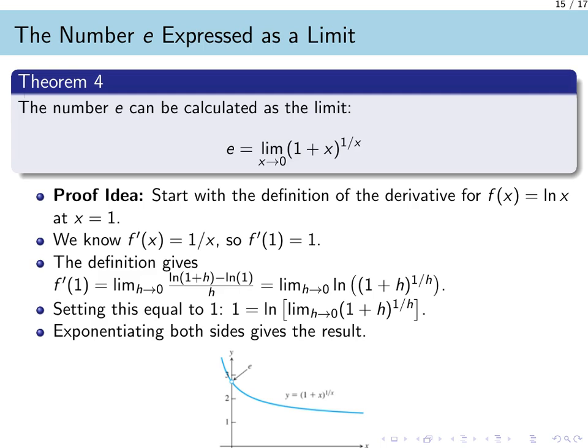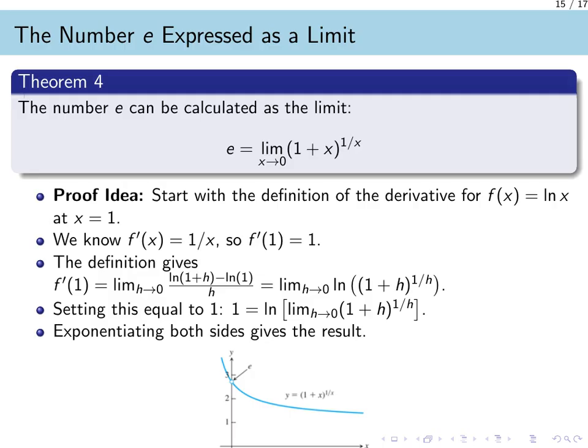Remember, this logarithmic approach is the proper way to handle functions with a variable in both the base and the exponent. We can also define the number e using a very important limit, which we can prove by starting with the derivative of the natural logarithm. Let us begin with the function f of x equals the natural log of x. We know its derivative is 1 over x, so the slope of the tangent line at x equals 1 is exactly 1.